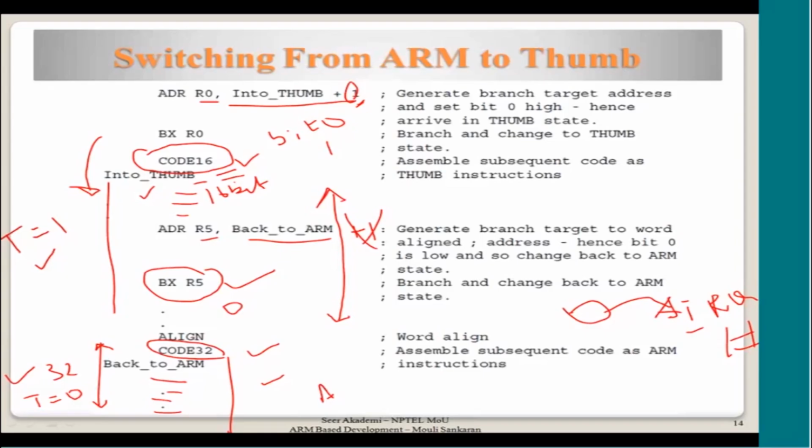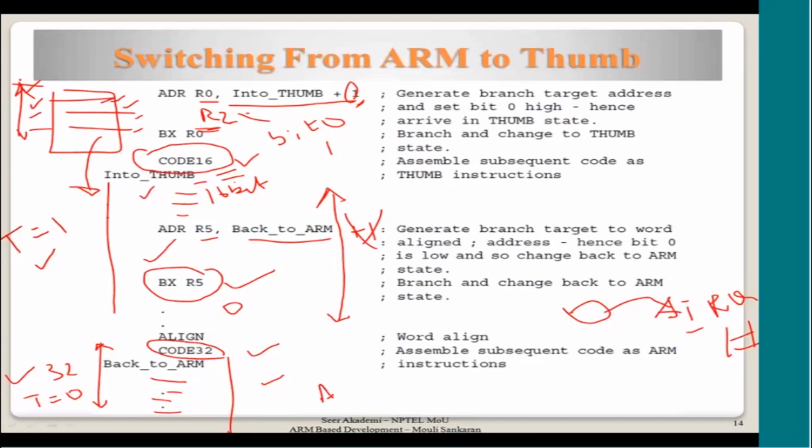Whereas in the state change, the original registers, whatever values are there, are all retained as they are. I will tell you whether all the registers are visible in each state. Only part of the register set is visible, but still the contents of those registers remain the same. So you can pass on some information which you have set in one state. Suppose the R2 register is loaded with a new value, and then you want to use it in another state. It is perfectly possible.